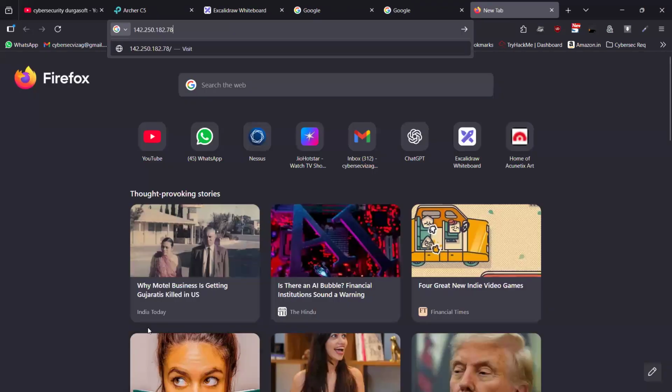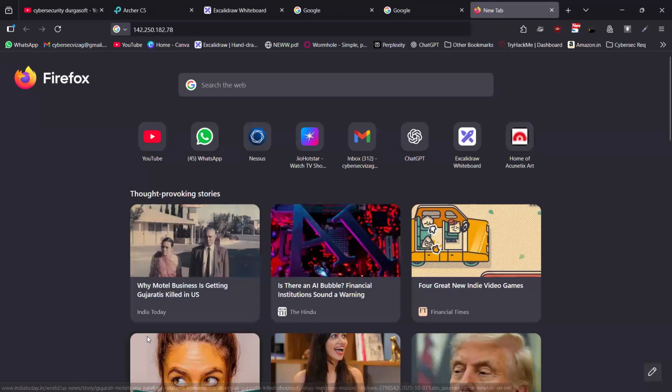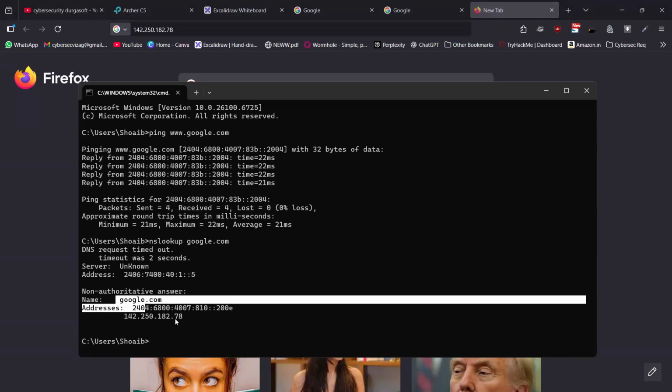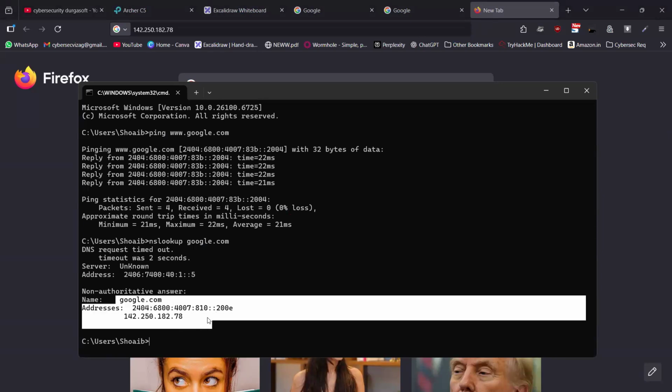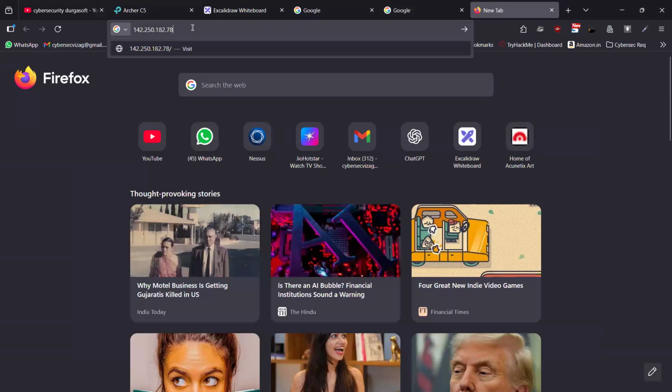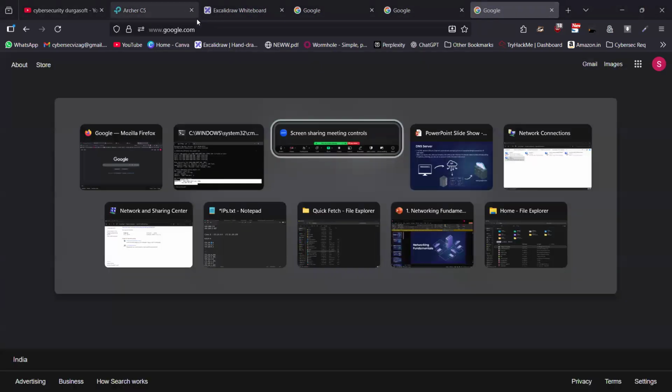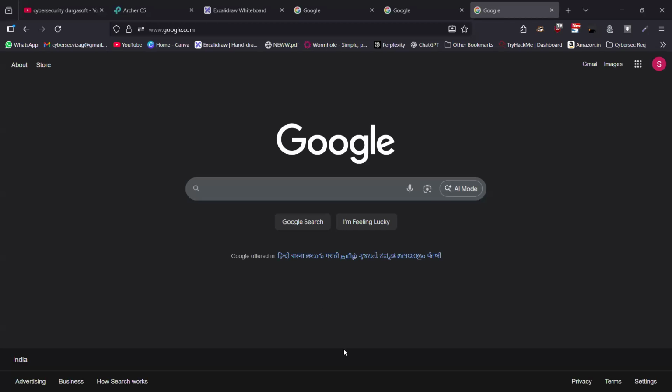But we don't have to remember this IP address anymore, thanks to a DNS server, because your DNS server is converting that domain name into these IP addresses respectively. Okay, so this is what the record looks like. It's linking every domain with its corresponding IP over the internet. Okay, is that clear? Any questions or doubts?